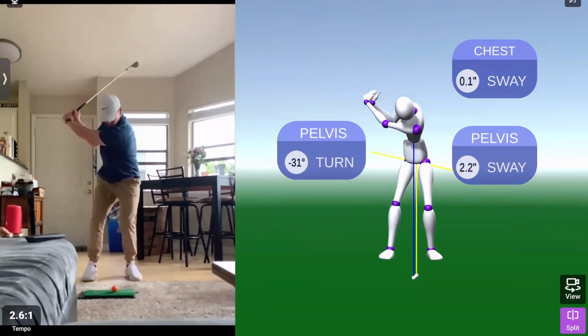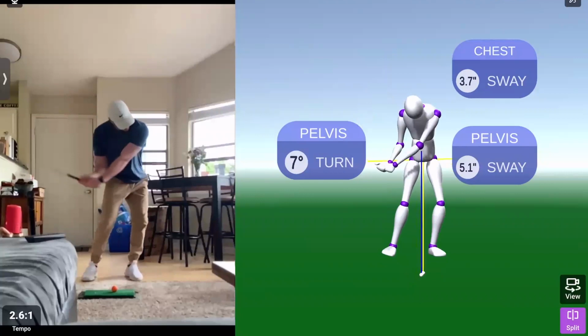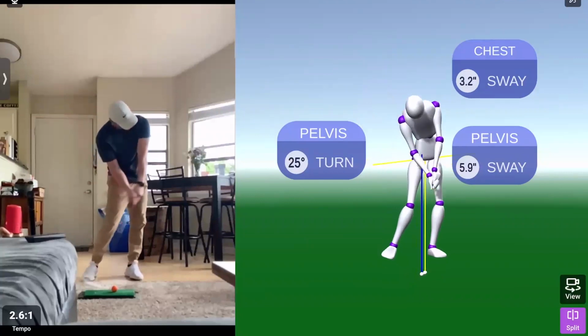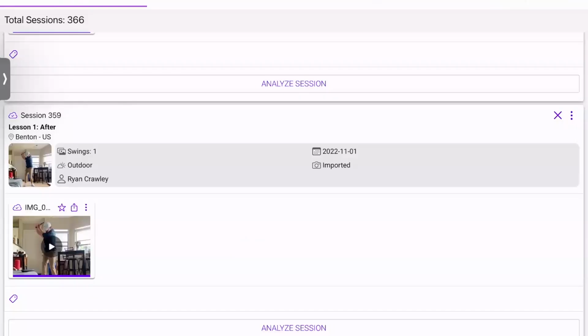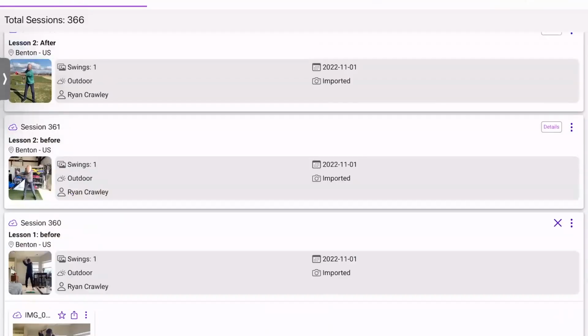Then on the way down, as he starts swinging through the golf ball, he's not going to hang back as much. He's going to get forward with both the chest and the pelvis, a little bit too much of what I would prefer. But this is definitely a better pattern for him. He's not going to be hitting some big pushes or anything. He's going to be having, you know, a lot more consistent start lines and just overall ball flight with that. So right there, great first example of how we can use this with some of our more amateur players.